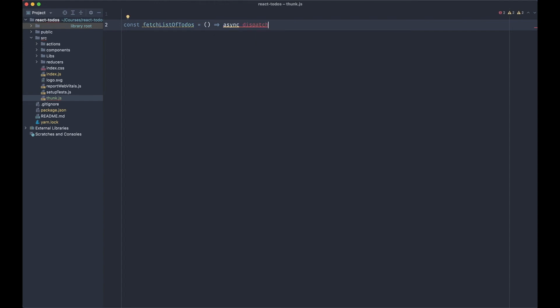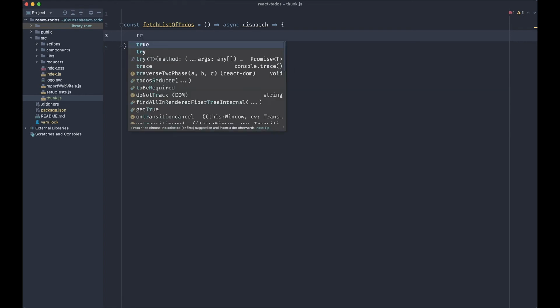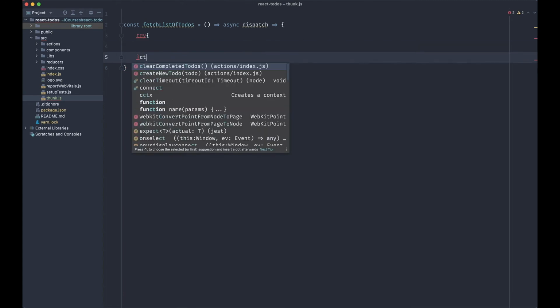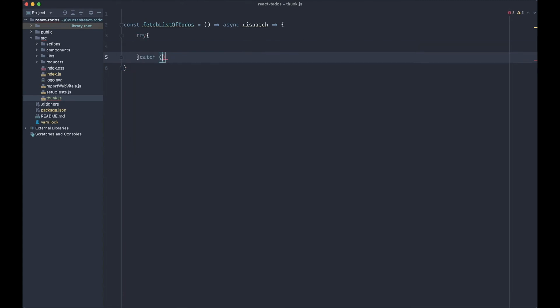Remember, it also has access to get state, and this is going to be an async function. Okay, and then here we'll have our try catch block. For now, I'm just going to catch the error and do nothing with it.